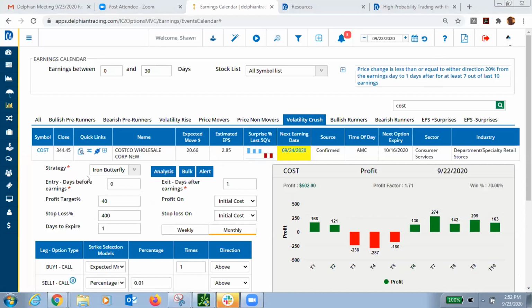So based on this, we're looking at the Iron Butterfly exiting at 40%. Let's do 40% of max profit. We could do weeklies and then skip a day if we wanted to do that. So say 4, just so it would try to pull in the following weeks. I'm going to hit analysis, and we're still roughly a 70% win rate, a $2 profit factor.